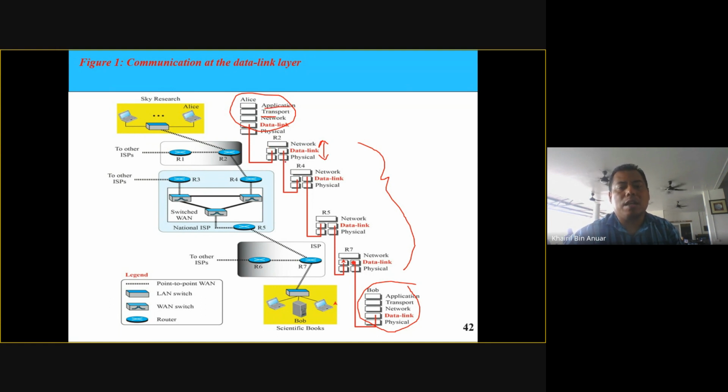Please note this: for a router or a switch, everything is on the three lower layers: data link, network, and physical. It will process at the data link layer until it reaches the end, before it can be processed on top of it.